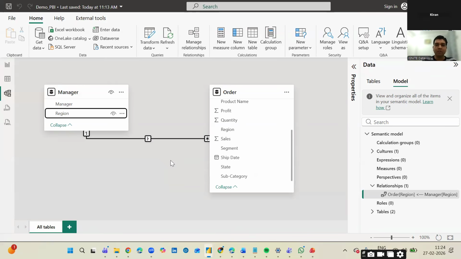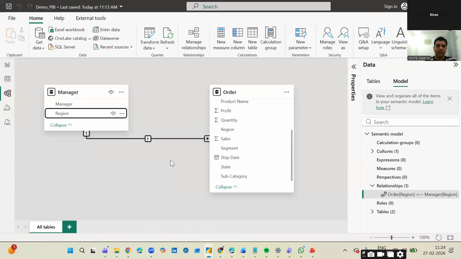In the case of the snowflake, one or more dimension tables are not directly connected to the fact table. They are connected through another dimension table.